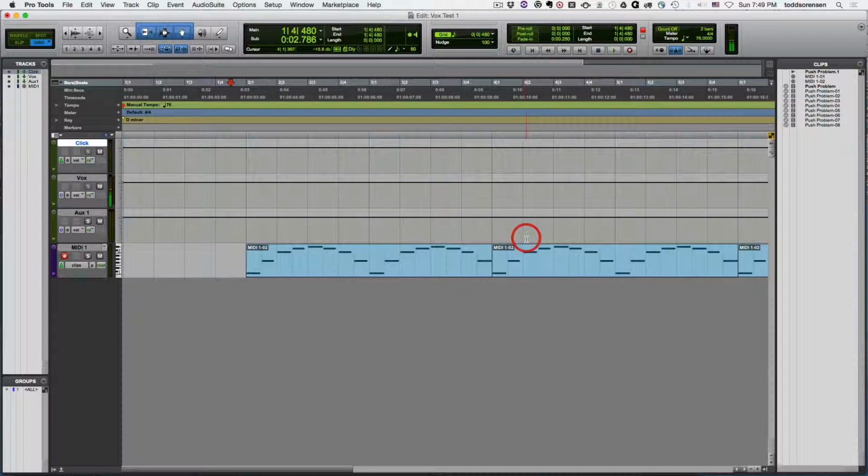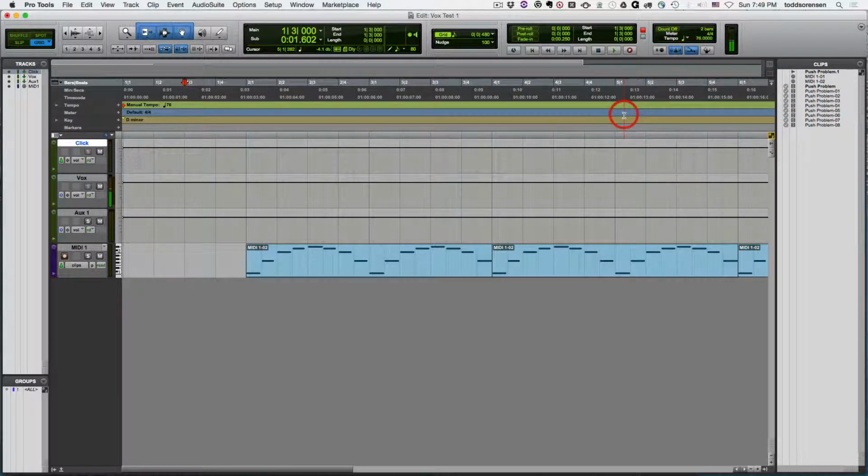We can also talk about the MIDI Merge button. That's this third button right here. What that does is it allows you to overdub or add additional material to the MIDI track you have. So right now I've created this simple part. If I wanted to add some additional notes to this without deleting what I already have, then I would use the MIDI Merge button.